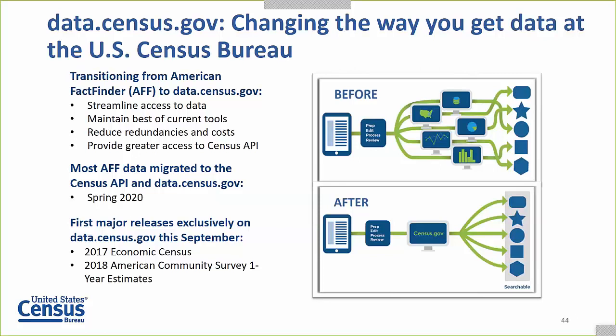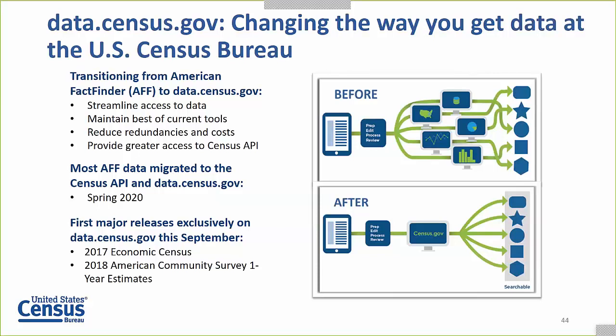In terms of the timeline, we are continuing to migrate information from American Fact Finder to data.census.gov. There have been no new releases on American Fact Finder since June of 2019. However, you have been able to access the historical information on that tool, and you'll be able to continue to access that until spring of 2020. But do keep in mind that we're continuing to migrate those additional tables that you may not see today on data.census.gov over to the new site.